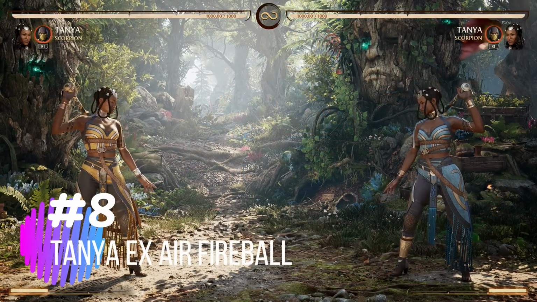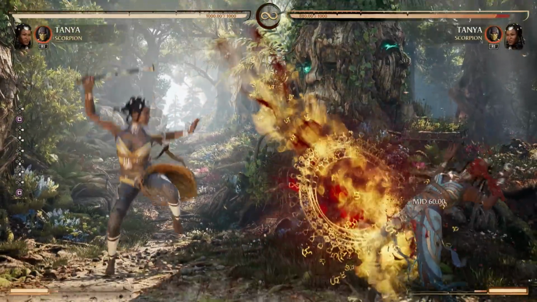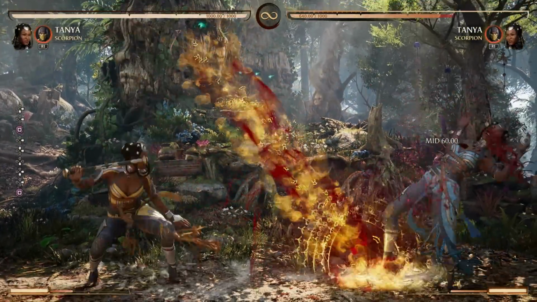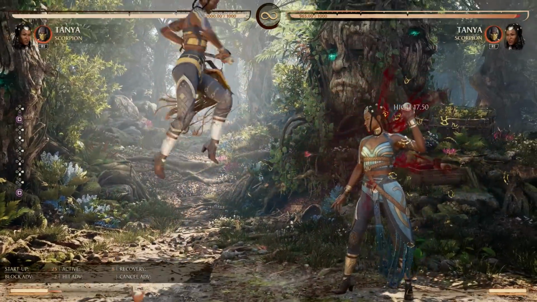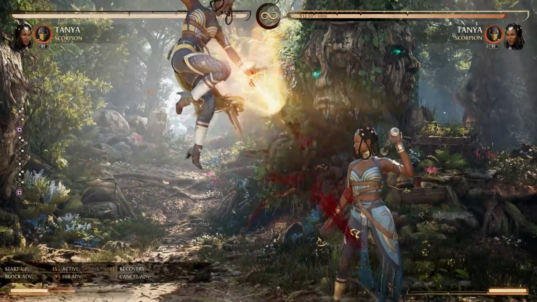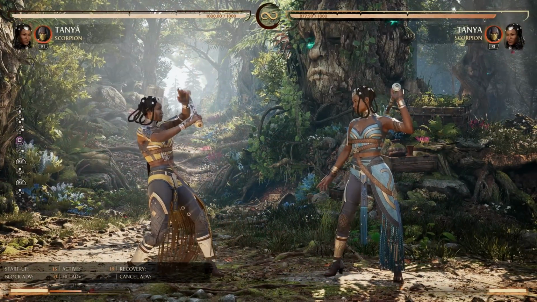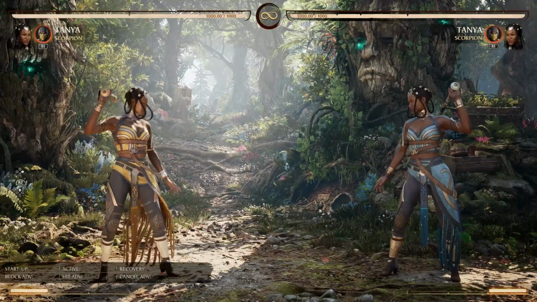Now, Tanya next up, I want to talk about her EX Fireball. So her Air Fireball is already one of the best moves I see nobody talking about. It is the traditional, very annoying angle to deal with Fireball. At all the distances you want to use it at, it is barely negative on block. It is a mid, so you can't duck it, and you can just be really annoying with it overall. And no, just in case you have that thought, up block does not work against it because it's a mid, not an overhead, so you don't get any advantage from up blocking it.